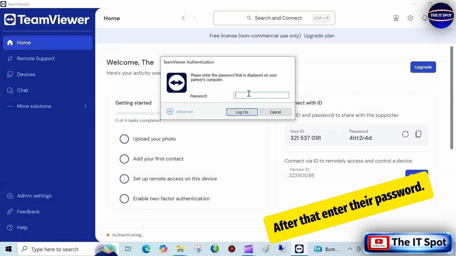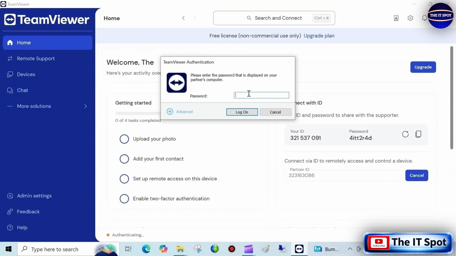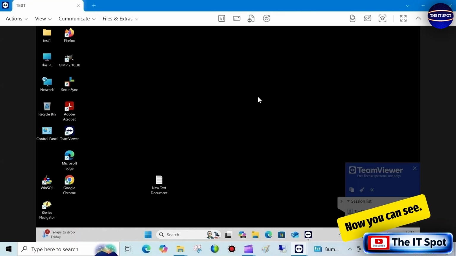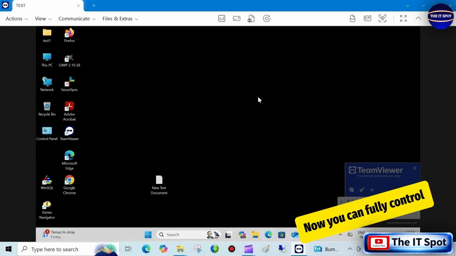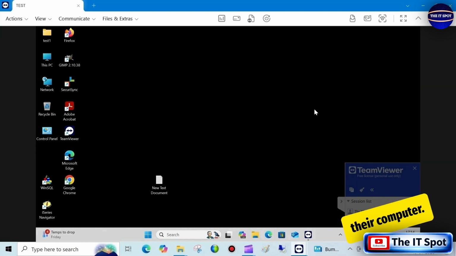Enter their password. Click on log on. Now you can see, you can fully control their computer.